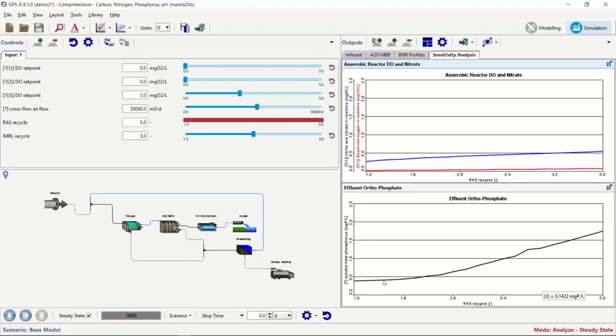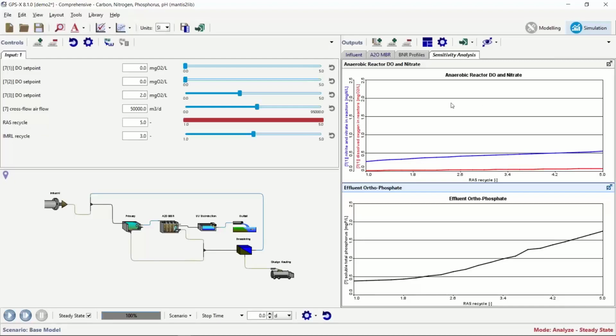So what I've plotted here is the effluent orthophosphorus versus that recycle ratio. The RAS ratio here, you can see, of course, it starts with pretty decent performance, but then it immediately goes up and is now more than twice what it was before. By the time we get up to 5, the effluent orthophosphate is like 1.7. So this was highlighting what was going on in this particular system. He wanted to increase that to balance the mixed liquor a little bit, but then that was costing BioP performance.